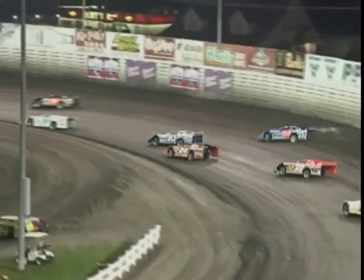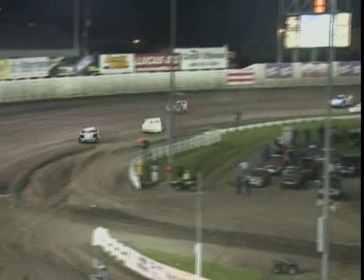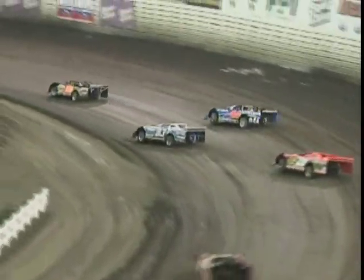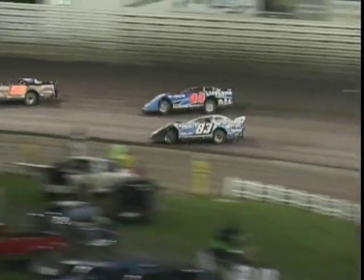Jimmy Mars around Scott James, that's for fourth. Jimmy Mars in that Chris and Jimmy Mars car, Deppy Enterprises, number 28 with Pro Power now. Takes a peek on the inside of Dave Eckridge, and he'll make the move, and Jimmy Mars up to third now. Jimmy Mars now on the move in the 28 car. Earl Pearson Jr. and Scott James wheel to wheel into one. Two laps in the books, down the back straightaway.